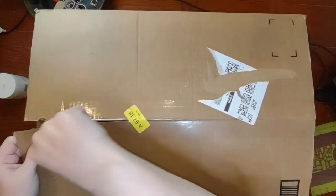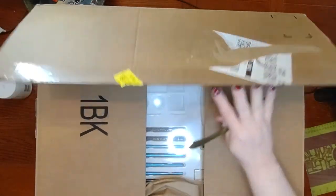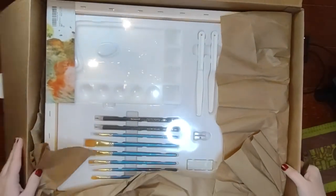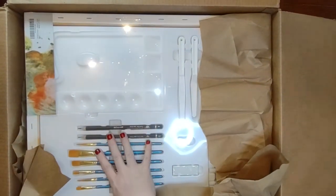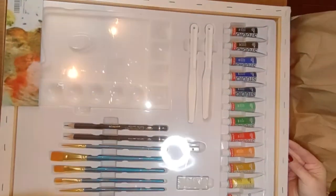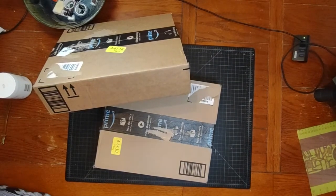All right, so this, I have an idea because it is the biggest one. Come on, open it. What it is, and I'm super excited about it. I'm super excited about this whole haul. All right, let's see. Okay, so I ordered some bigger canvases because I didn't really have. I'm trying to get it up out of the box. Okay, that box is done. We will throw you over there.